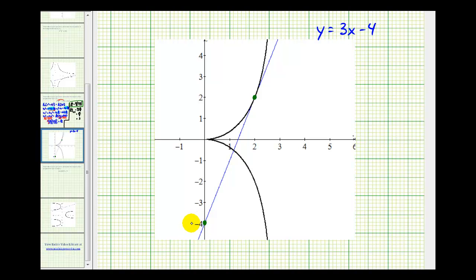The rise would be from negative 4 to positive 2, that's up 6. And the run would be 2 units to the right, or positive 2. And the slope of 6 over 2 does simplify to 3, so this does verify our work on the previous slide. I hope you found this helpful.